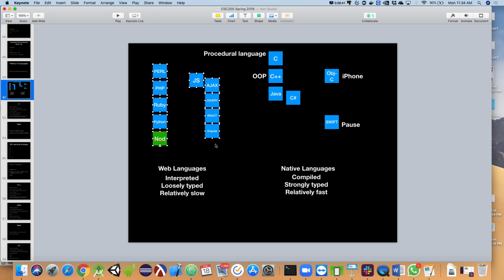These guys are more for business applications. We could probably start with the idea that it's a website, but realistically, these could also be used for writing mobile applications, and we see a lot of tools out there for writing cross-platform applications. If you want to target iOS and Android, you can use a tool that allows you to use one of these languages to develop your apps in HTML5, and then it deploys to both iOS and Android.